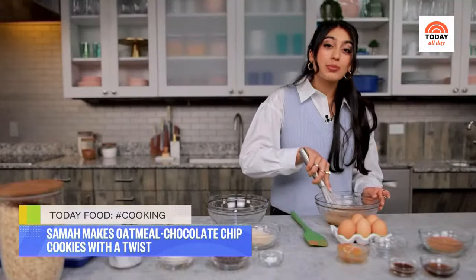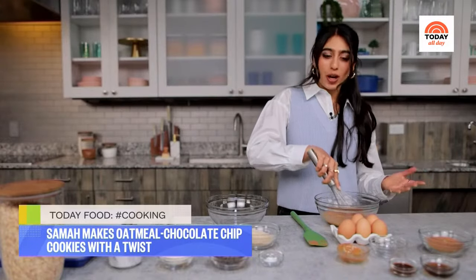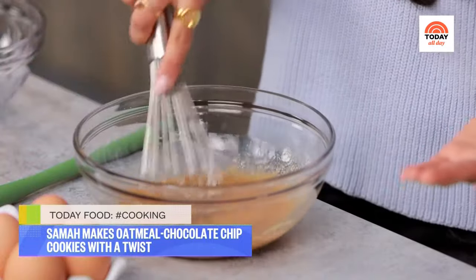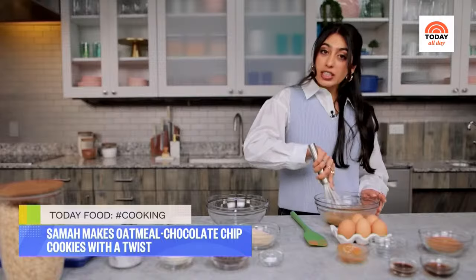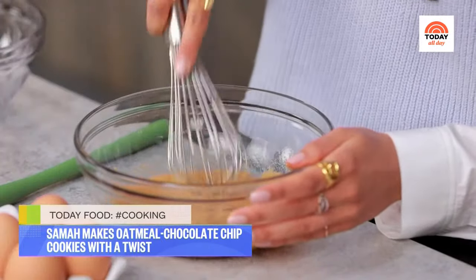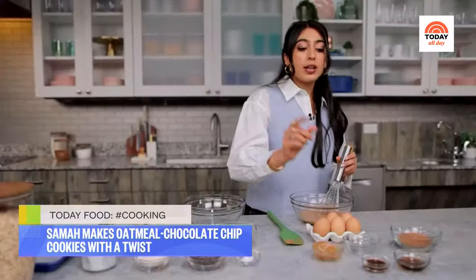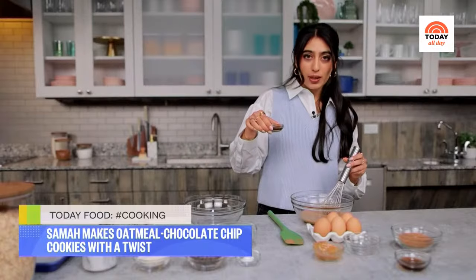We are actually going to be adding some shredded coconut into these cookies, so I find that the coconut oil really complements that super well. It's also a nice butter replacement in these cookies too. Mixing everything together. Everyone needs to become friendly. Perfect. Now I'm gonna add some vanilla extract. Can't have my cookies without it.